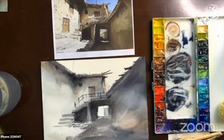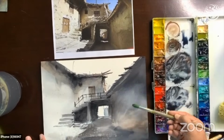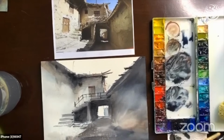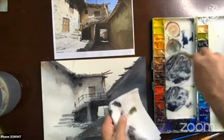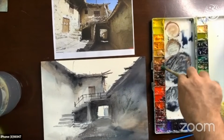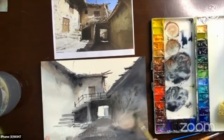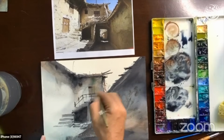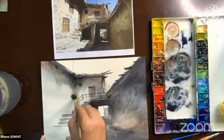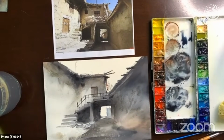And sometimes I use a dry brush, this messy brush, and I use it very dry. You can see the brush I use, and I try to make texture in my painting with the dry brush and messy. You can see this kind of texture in the building. Good.